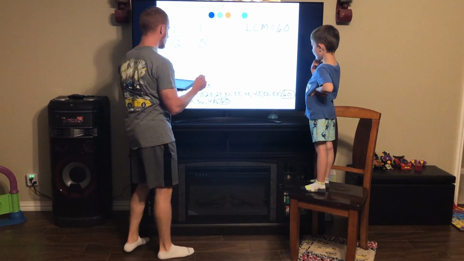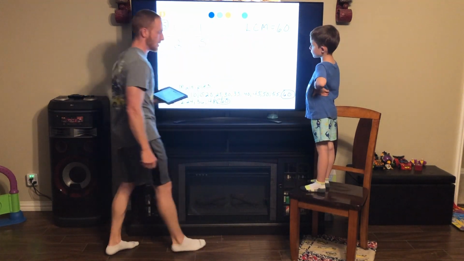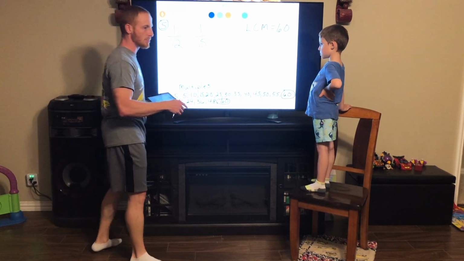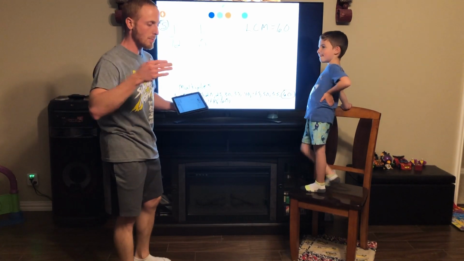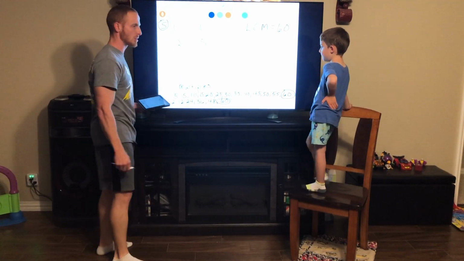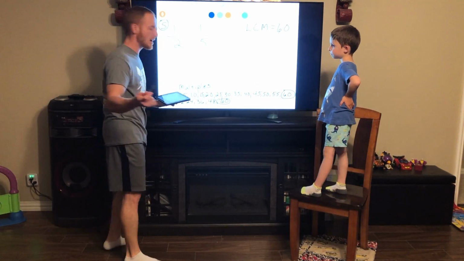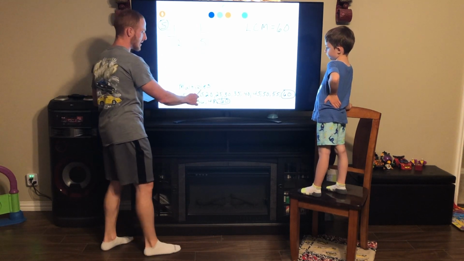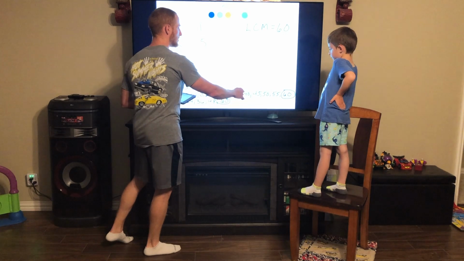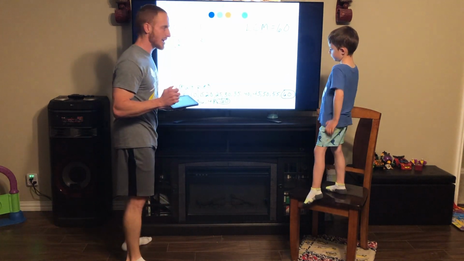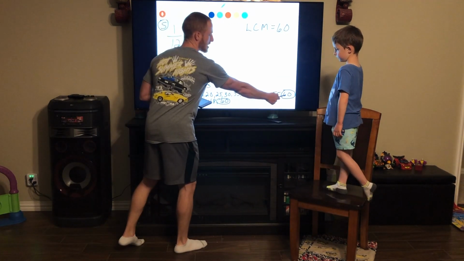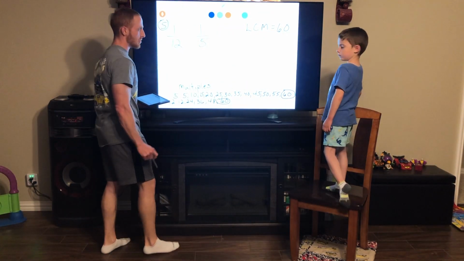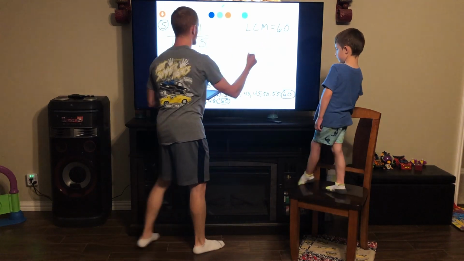Okay? So therefore, I have to find the least common multiple. And to speed up the process here, I've already done the multiples down here. You know, multiples are the counting numbers that are multiplied times the number you're finding the multiple for. So I'm basically just counting by that number. So if I'm doing multiples of 5 and multiples of 12, 5, 10, 15, 20, 25, 30, 35, 40. And if I know my multiplication facts, I know the least common multiple is going to be 60 because that is the first number that both of these multiples have in common. So my LCM equals 60.